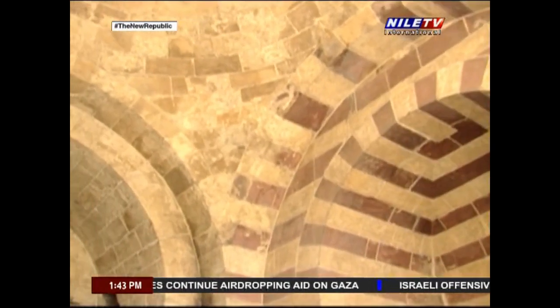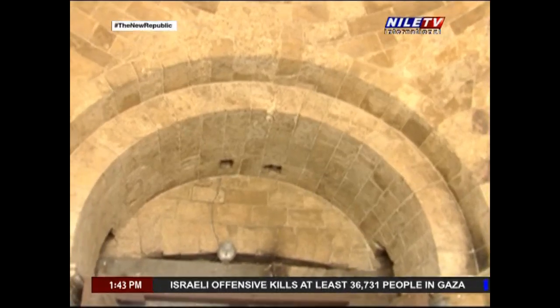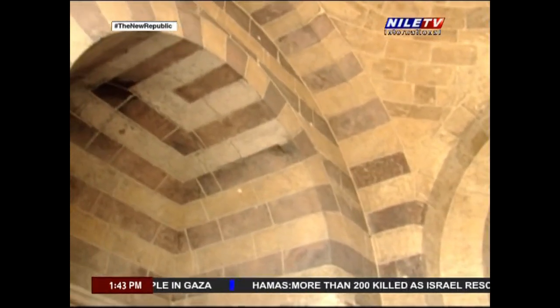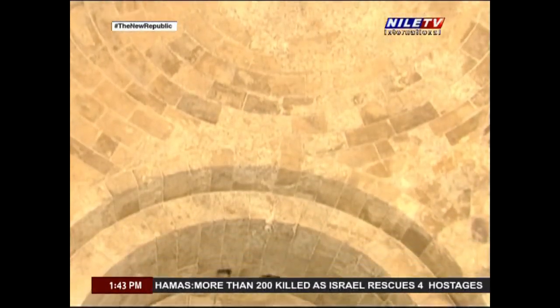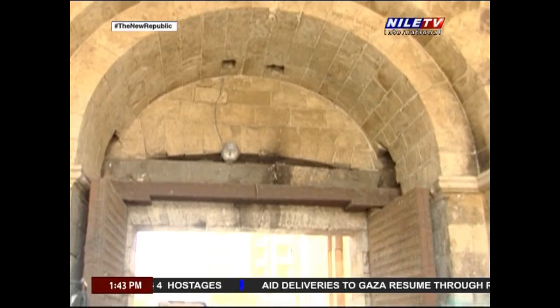El Mueze Street is also very close to the famous Khan al-Khalili market. It is always a good idea to explore the monuments in El Mueze Street after visiting that famous tourist market. Cairo one day only consisted of this narrow street and the areas around it. The street contains a huge variety of Islamic monuments. The old city used to have ten gates; now we just have three. Zawela Gate is the most famous from the southern side, while on the other side we have the two gates of Al-Fatouh — the conquest gate, used by the Fatimid army in its military missions.